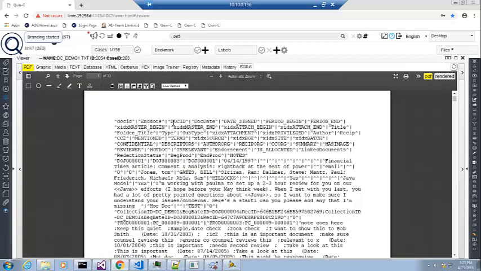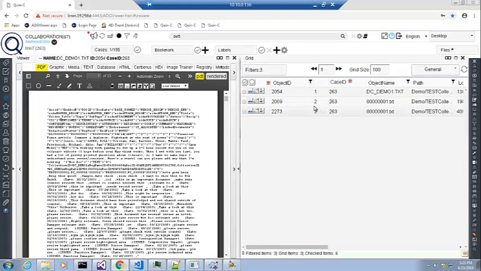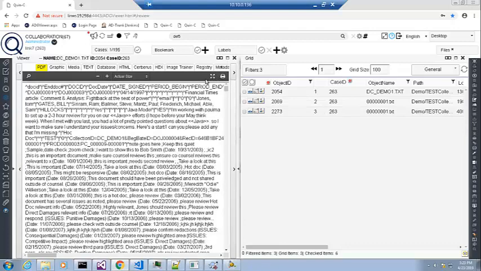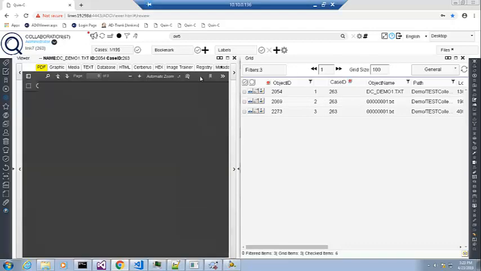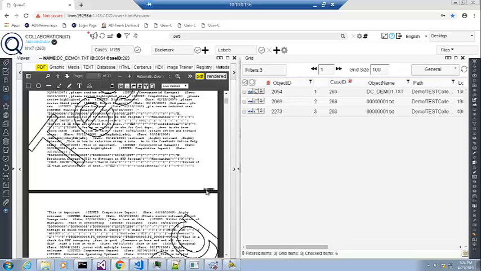So now we should pretty soon have a watermark on this document. I suspect we'll need to click off of it and back on it to see that, so let's click the rendered view and then back to PDF. There we go. The live version of this document has this big watermark on it, and it also has some branding here. Let's see what the produced version of this document looks like.